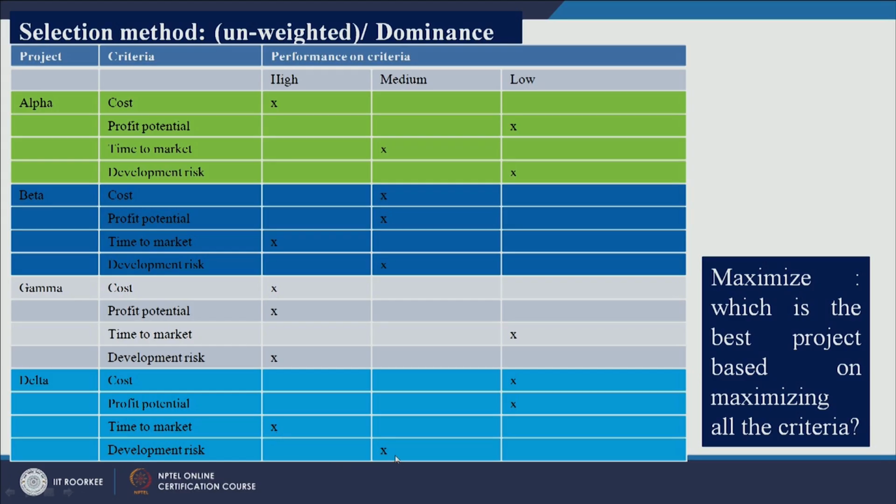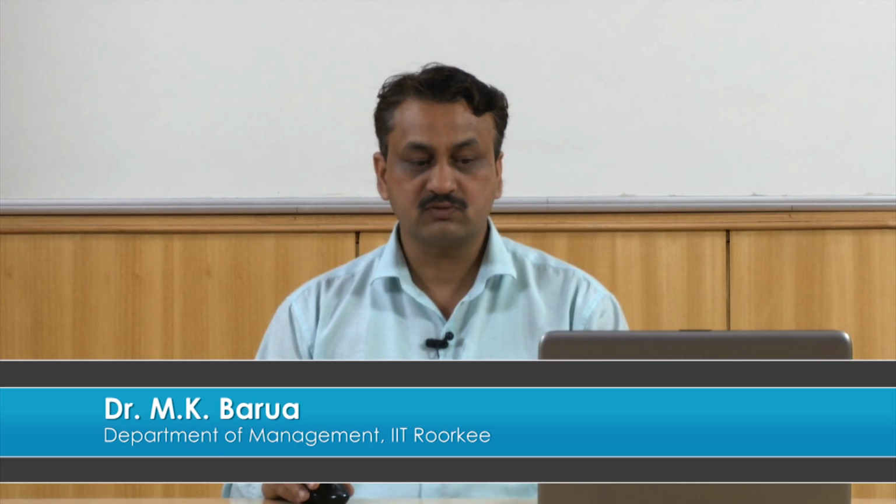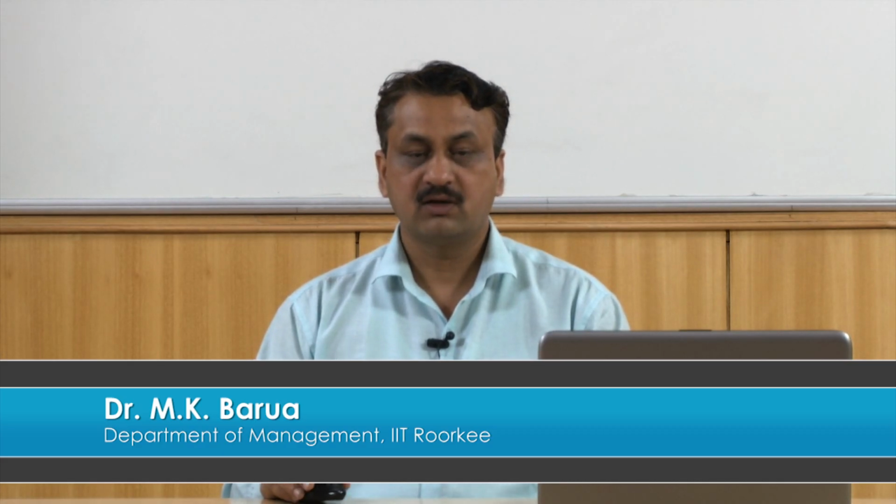Now if I ask you a question, out of these 4 projects, which project you will select if the objective is to maximize all the criteria, all these criteria? Can you think of this particular question and try to answer? The question is, out of these 4 projects, which project you will select so that all these criteria are maximized?